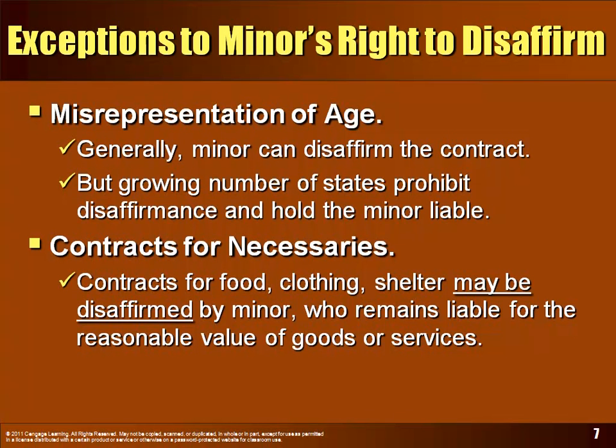So notice the law is intended to protect minors. This protects minors. It lets them get food, clothing, shelters, things that are necessary for them to live, because the seller will give it to them knowing that somebody is going to be held responsible. Does that make sense? So one of the exceptions is if the subject of the contract is necessaries, defined as food, clothing, shelter, things that are necessary for the minor to live with, then they shouldn't be able to disaffirm the contract. Notice it says up there, contracts for food, clothing, and shelter may be disaffirmed by a minor who remains liable for the reasonable value of the goods or services. So they could decide to get out, but they're still going to be held responsible for what they use.